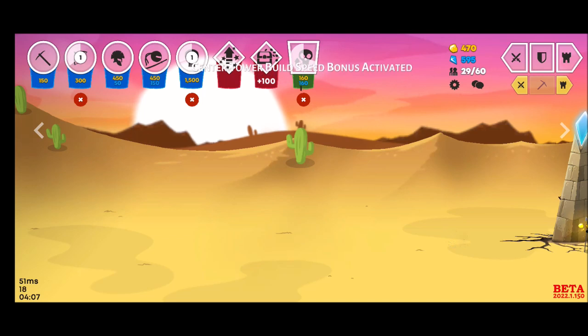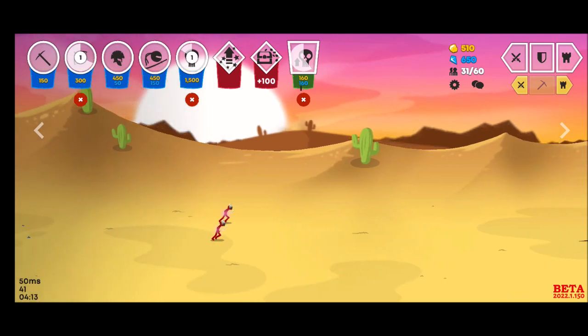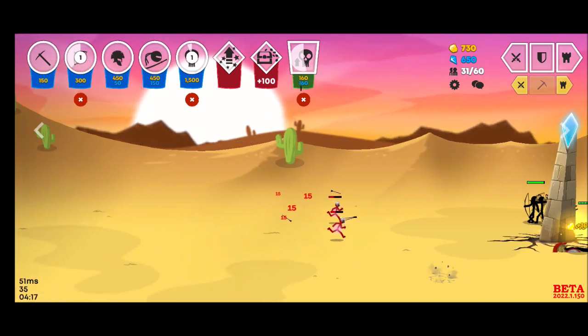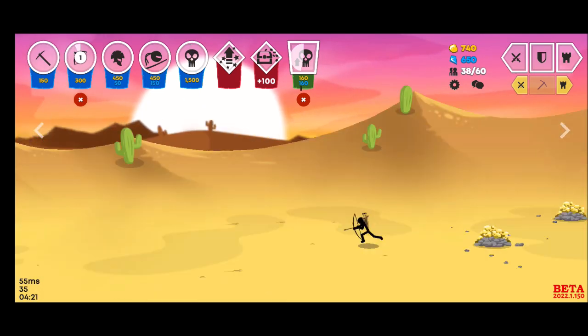Alright, the center tower build speed bonus is actually going to be very helpful here. So I'm going to do my best to hold tower for as long as I can. And he's going to continue letting more minions die to get more population for more Magi kill. And I think that's pretty ridiculous.